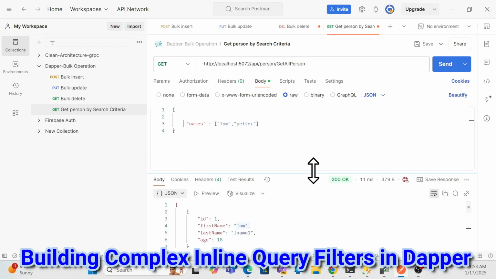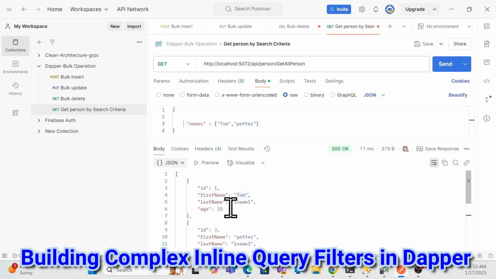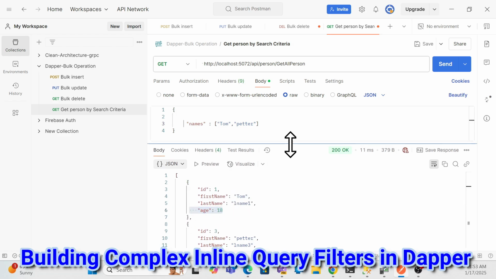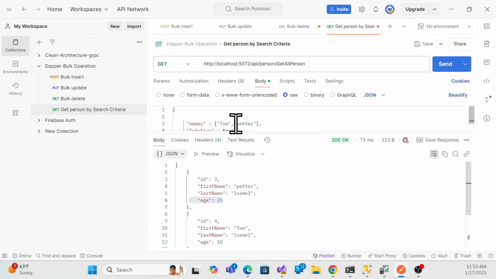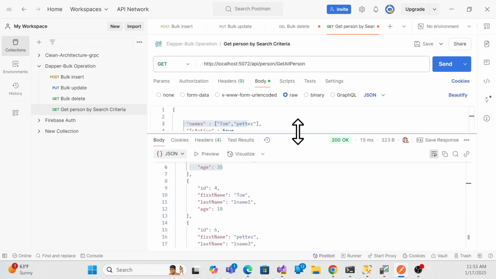Similarly, if I want a different search criteria, active or inactive, which is not present over here, but I'll show you in the database. I can simply keep this and then use is active, and if it is true, whatever persons are active, that data will be given to me. Now using these two names, Tom and Peter, these two persons are active.